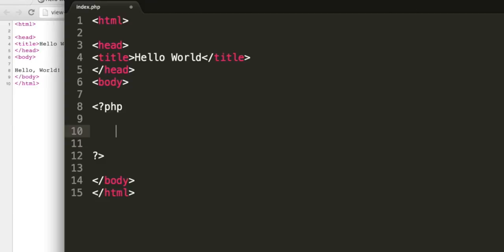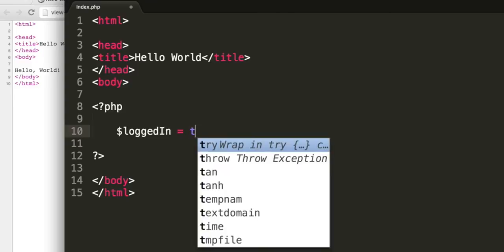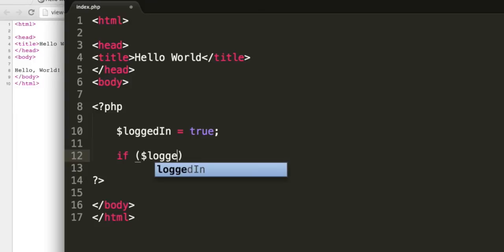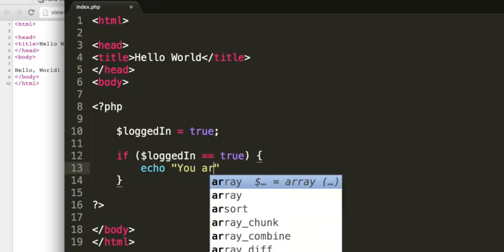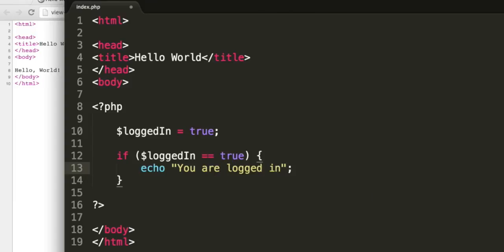Instead we're going to use some logical operators and take a look at if statements. So just as an example, I'm going to create a variable called logged in, and I'm going to set this equal to true. I can then say if logged in is equal to, remember the double equals, true, then we use curly brackets. We can output into a string, so remember the quotes, you are logged in, and the semicolon on the end.